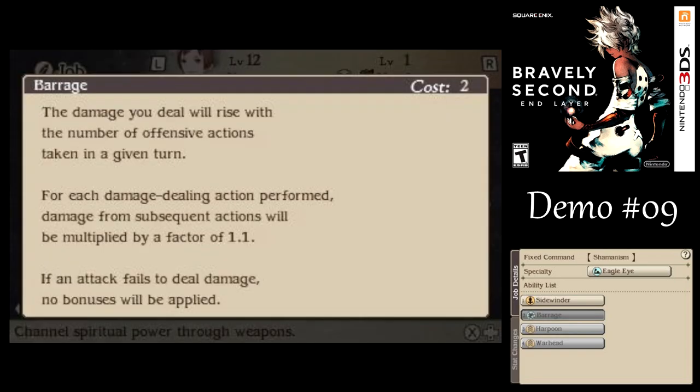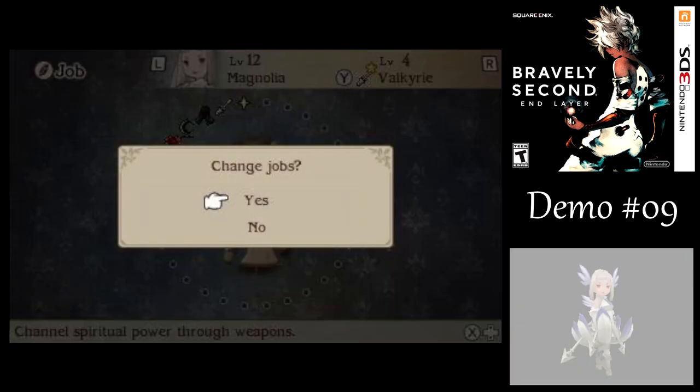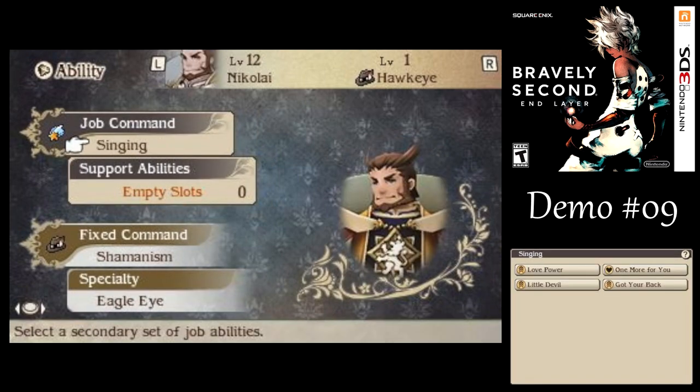Let's see. Yeah, Barrage there. So each time you deal damage, you'll get a multiplier on it for each subsequent one. So it's like, one for your first hit, then 1.1, then 1.21 for the third hit, and 1.331 for the fourth hit, I think? Something like that. It works on both magic and physical attacks, so I want everyone to learn that. We could probably learn it in one battle, although my physical attackers, I'm going to want to stick on Hawkeye for a bit longer than that.